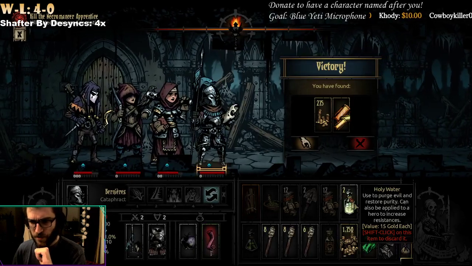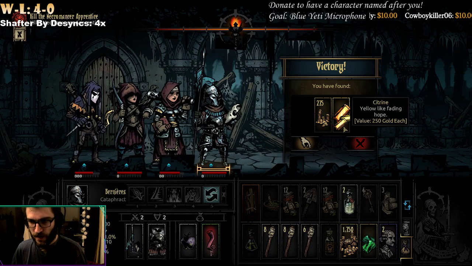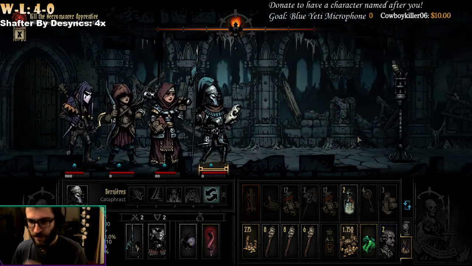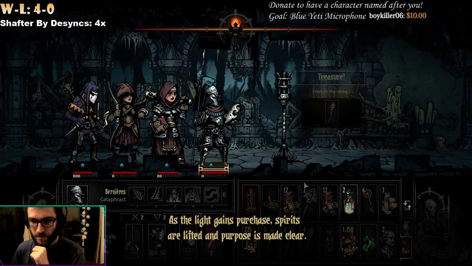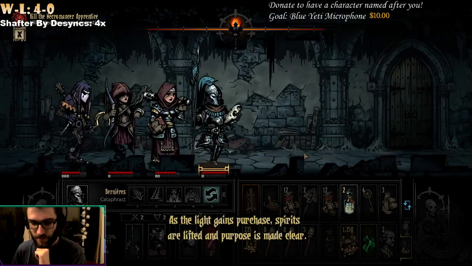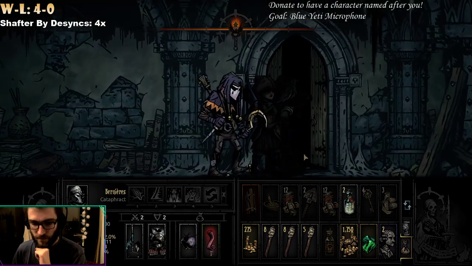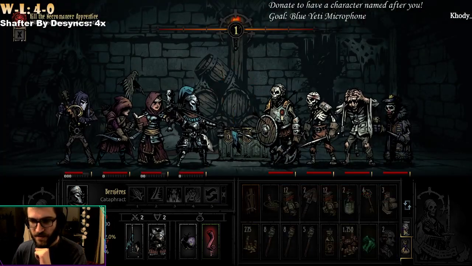We're definitely gonna be streaming a bit more of classic, because it's so much fun, really. So citrines are not necessarily. I just dropped the venom because the stack of gold is usually worth something, right? As the light gains purchase, spirits are lifted, and purpose is made clear. Yeah, that's true. The finales are so epic.